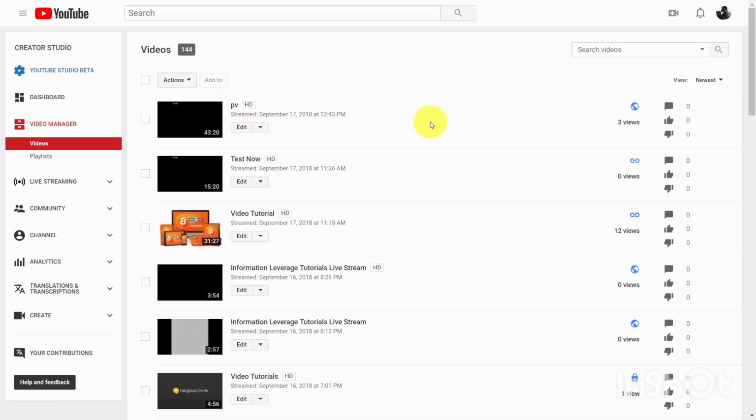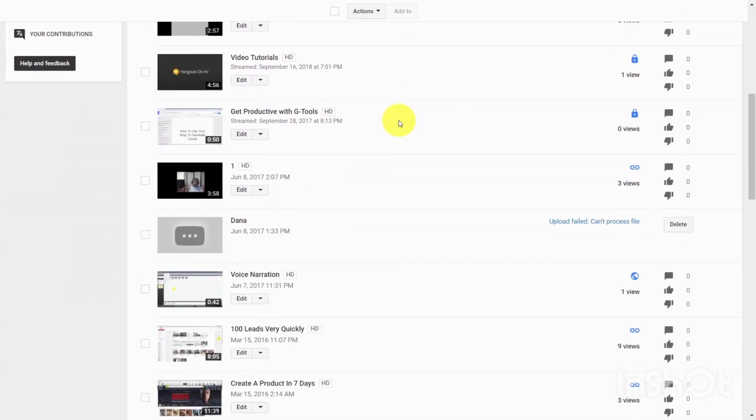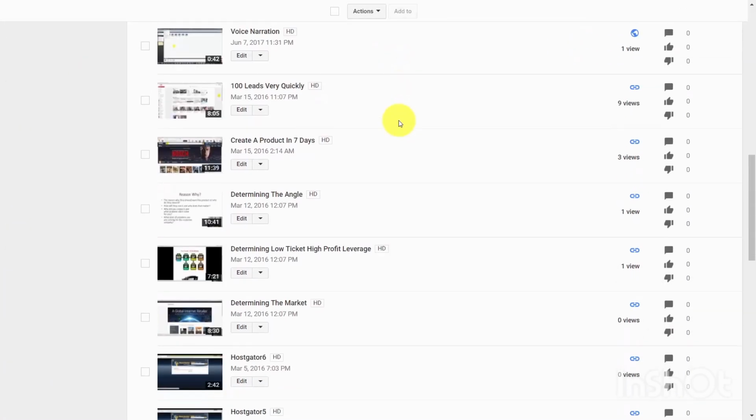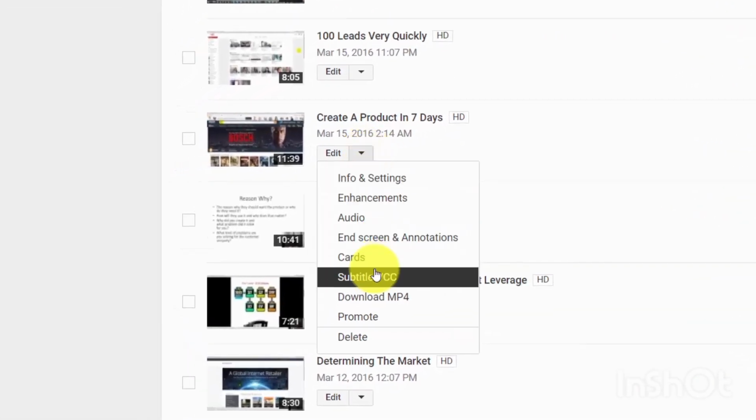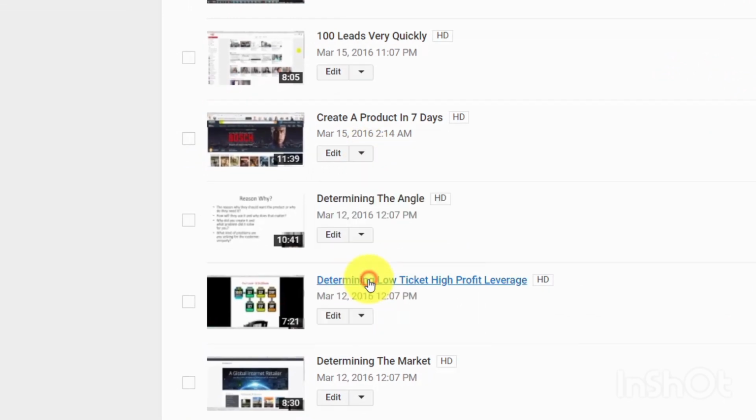And what you're going to do is you're going to go to your video manager, and the video manager will show you all of your videos. You're going to choose the one that you are working with. So in this case, we're going to choose one of the videos that we know has voice, and we're going to click this drop down arrow. And what you're going to notice here is that there is a link here that says subtitles closed caption. We're going to click that link.